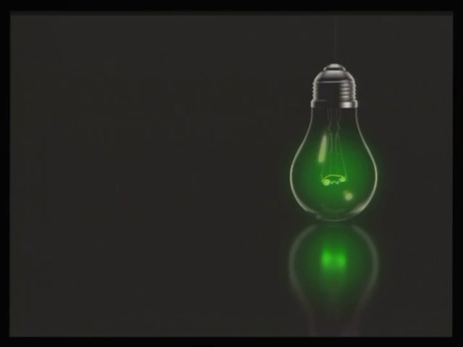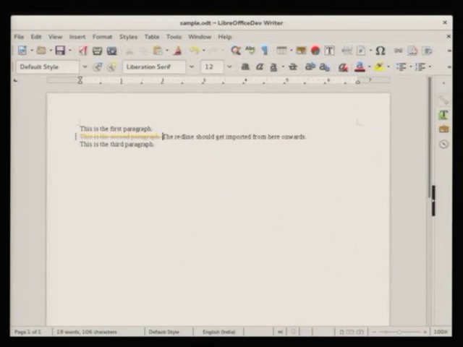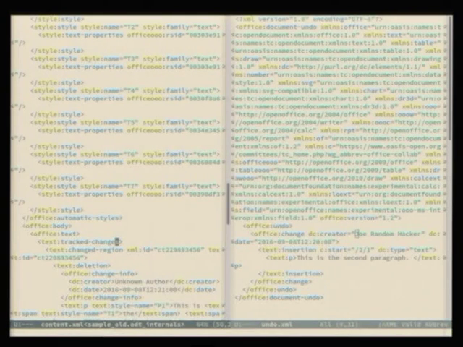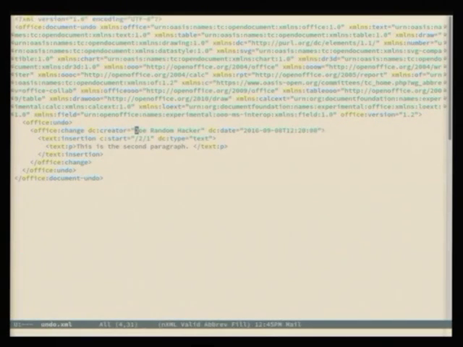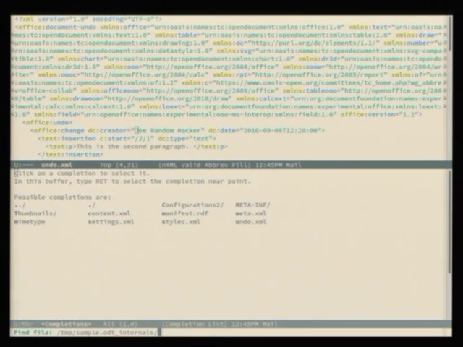So this here is a very simple document, and what you can see what happened here is a simple change, like this second paragraph got deleted. This is the development build from this feature branch that contains the GSOC changes. And if you now go and look at the XML, so how this is implemented is this is visible, reasonably. If not, just come closer.